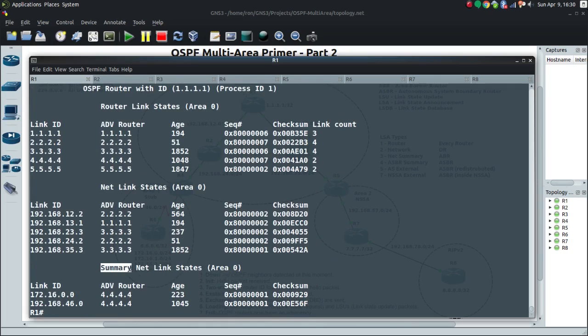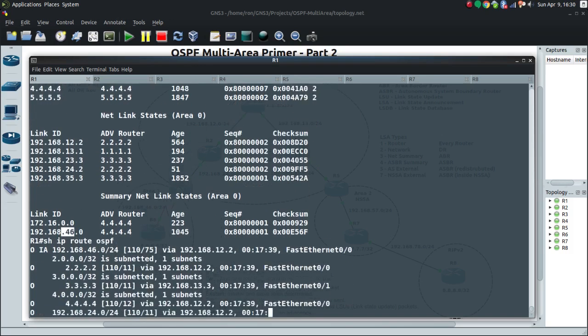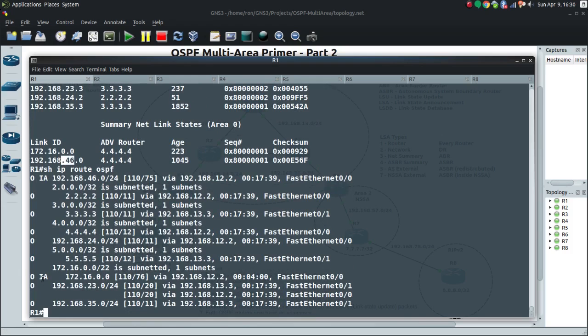Notice here, we still get our summaries, and our summaries is for that 172 network and our 46 network. So notice those other ones finally dropped off. I still have my inner area route for the 172 network.